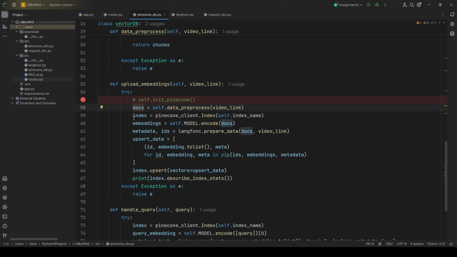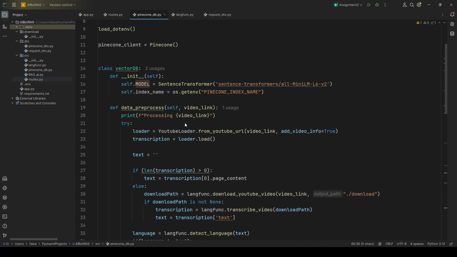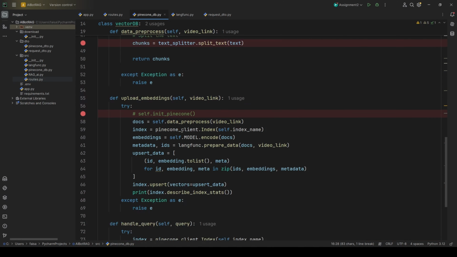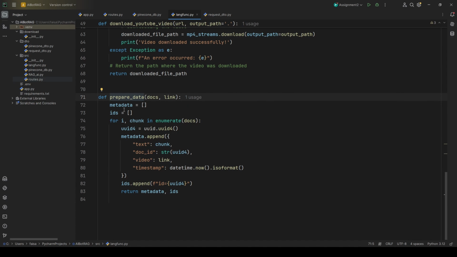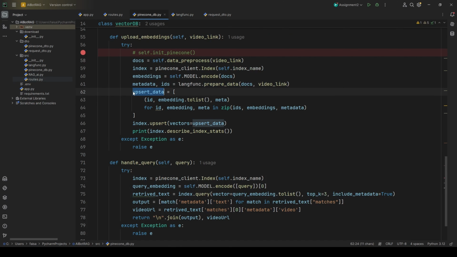So this is the docs, and then we are connecting with our Pinecone, and the index we are passing. So index is gen AI, and this is the index, and then we are using our model. So this is the model, this is a sentence transformer model, and we are creating the embeddings of our chunks, or like we are creating the embeddings of our docs. At the same time we are creating the metadata. So here if I go in the prepare data method, here we are creating the metadata and IDs from our chunks.